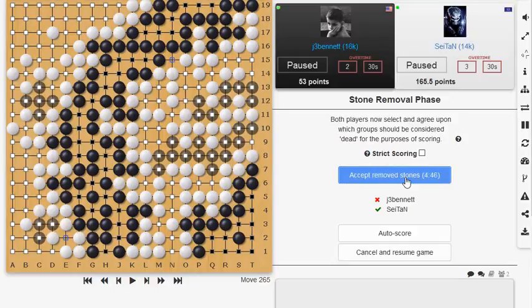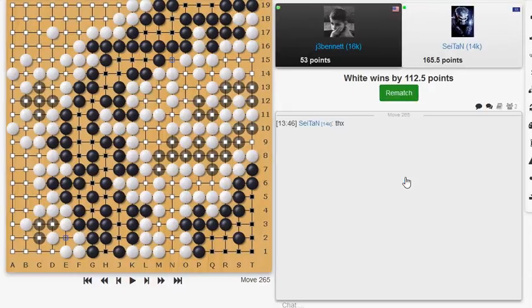So 112 points. That's a big difference. Let's see, how much territory? I had 40 points of territory. So this space over here plus this space over here is 40 points. And he has 114 points of territory, as well as the 45 prisoners. But, yeah, so if we take away those prisoners and allow that I should live over here, yeah, that's still, I'm not sure how.